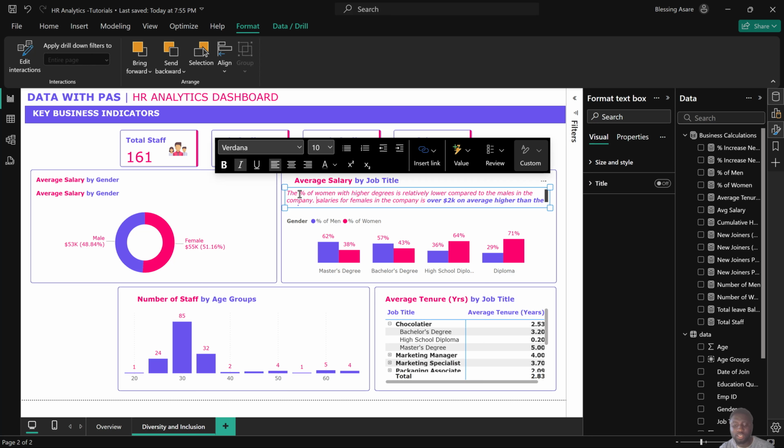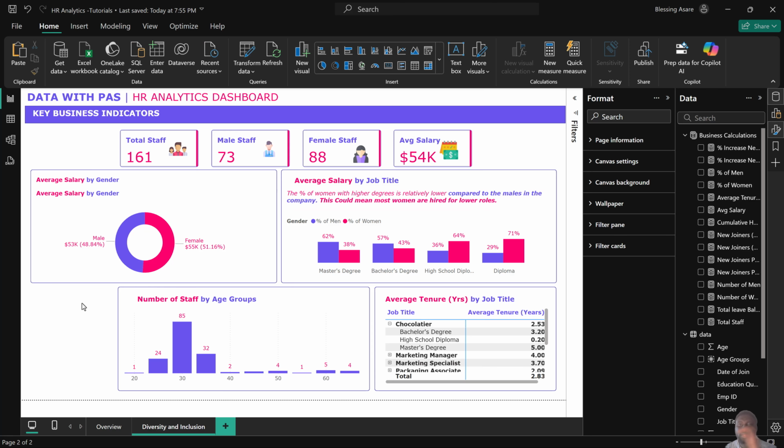And we are saying that this could mean most women are hired for lower roles. That is what we are saying. You get it? Yeah, that is what we are saying. It could be, yeah.